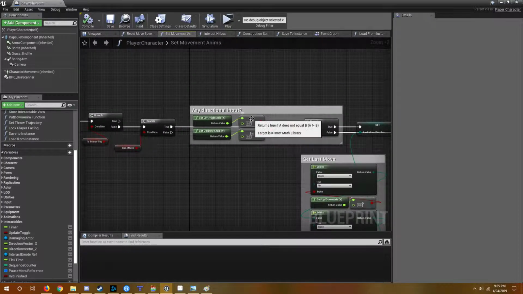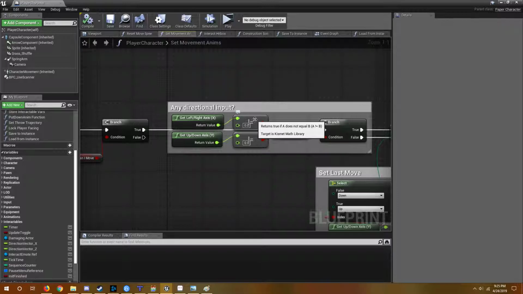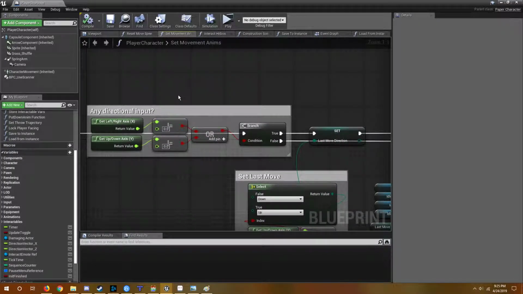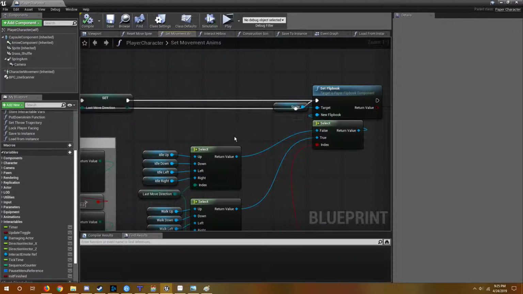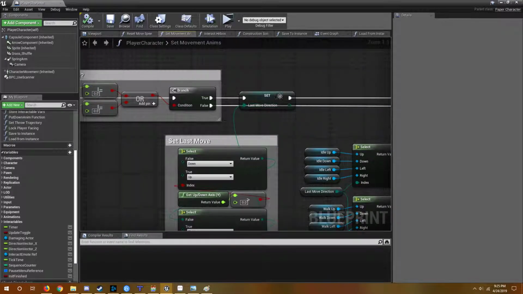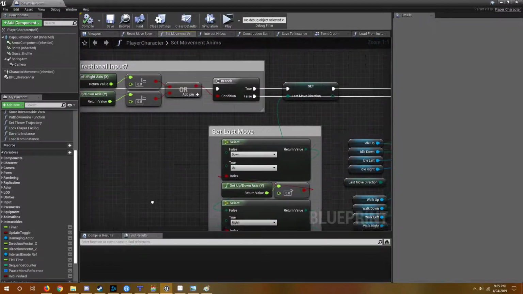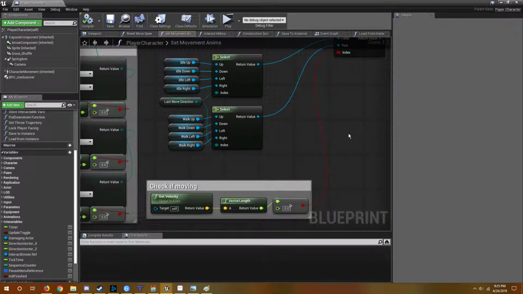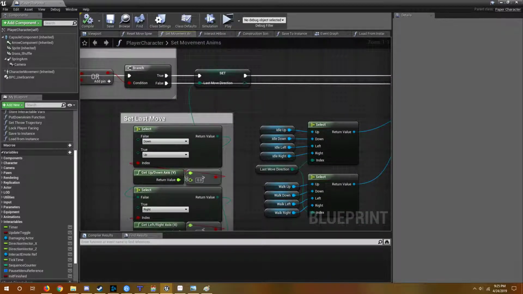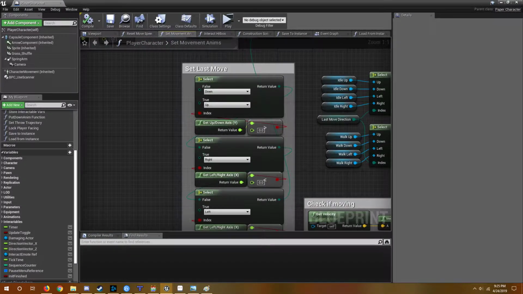So if this is not equal to 0, then you are moving to the left or right. And if it's not equal to up and down, you're not moving up and down. So if that's false, so these aren't equal, then you're gonna do a whole bunch of stuff. If it is equal, you're gonna set the move direction to be whatever this is. You're gonna determine that, and then you can use that move direction. Like you can figure out what the direction is. Once you know that, you can set the right animation.